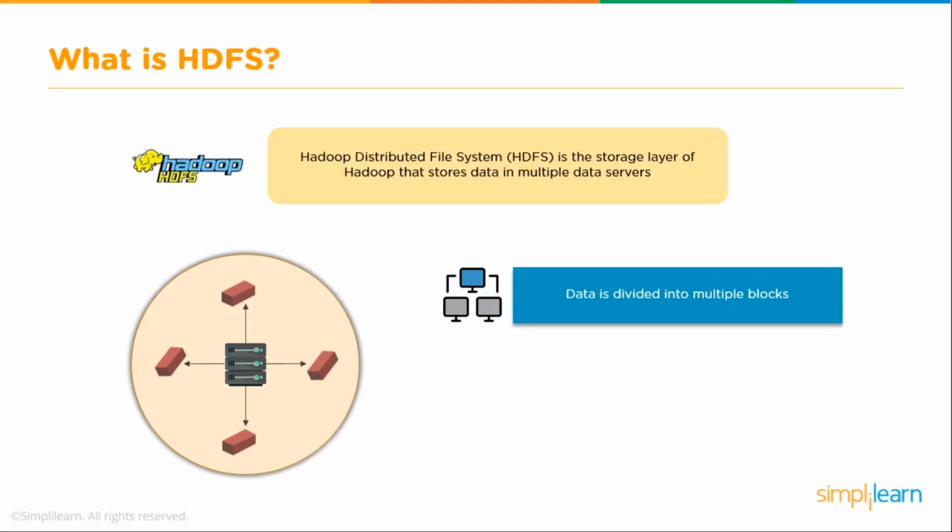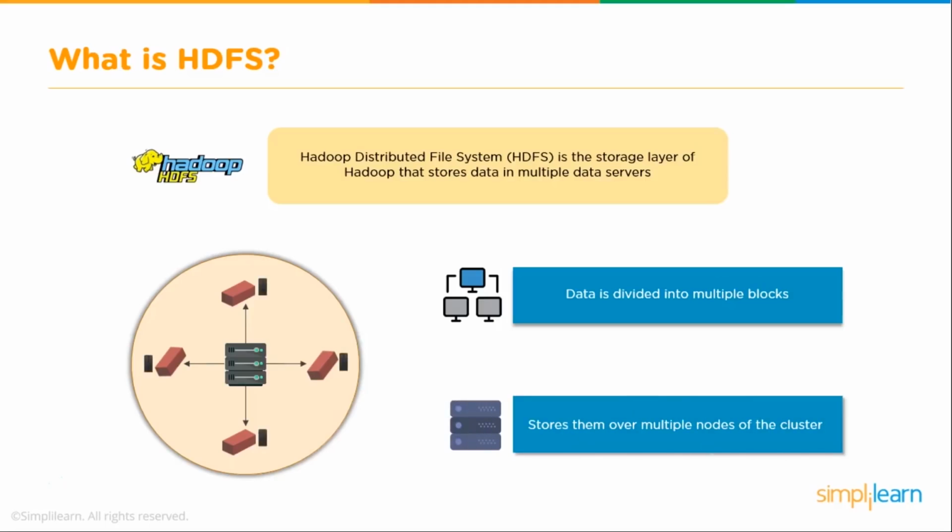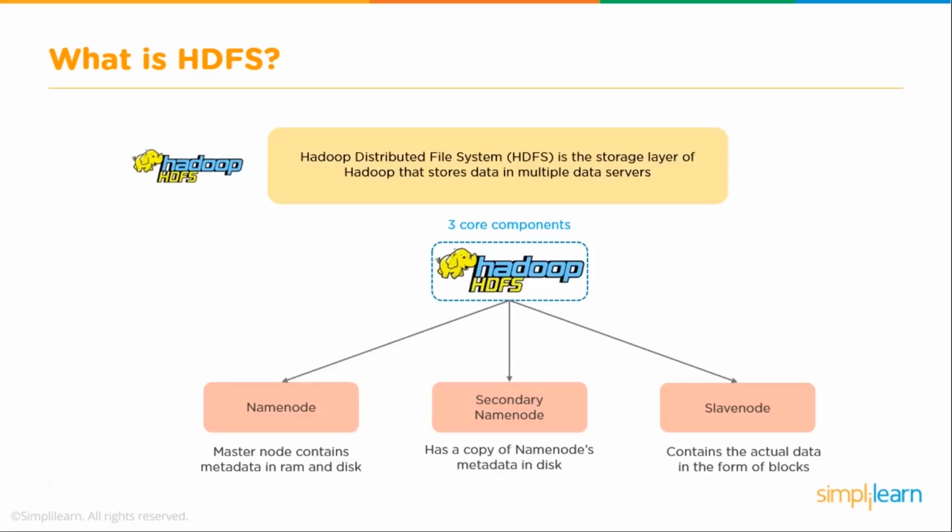So when we talk about data getting stored on HDFS, data is divided into multiple blocks, and these blocks are randomly distributed and stored across the slave machines, which we could say is storing the data over multiple nodes of the cluster. Now, we have also discussed the roles or the processes, or what you call components, for every service. So for example, HDFS as a service, if it is part of your cluster, has three main components or three main roles or three main processes, whatever you would call them.